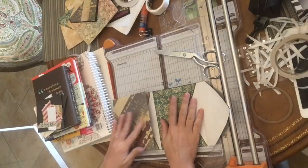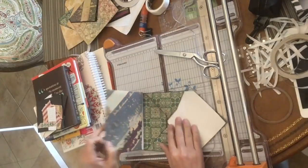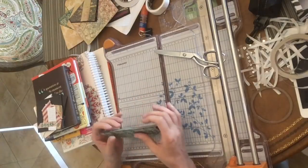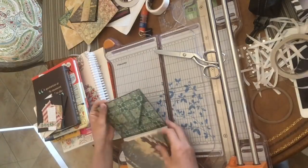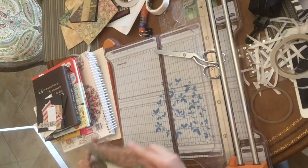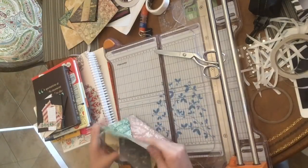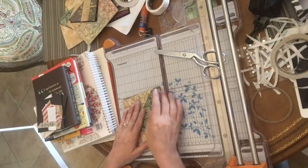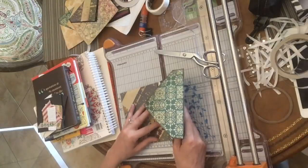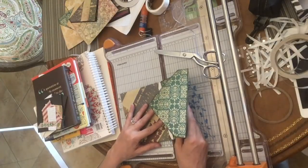So when I was teaching a card making class recently, I was told by some individuals that they found, oh, I made that one a little chubby. I was told that they found using the double-sided stick tape to be very, very difficult. It's not something I would have thought about as being very difficult.